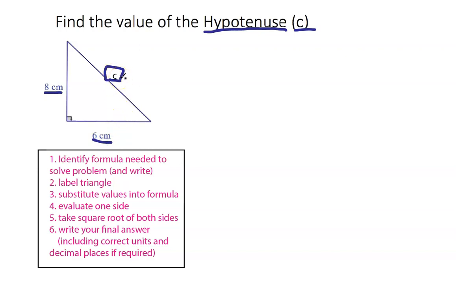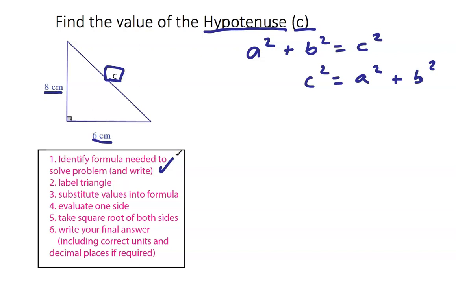You need to know the formula to use. The formula is a squared plus b squared equals c squared. Now there's a few ways to write this. You can write it with the a squared and the b squared first. I like to write it with the c squared first. Alright? I hope we don't run out of room there. After you've done that, I'm just going to get us to tick that off. We've identified and we've written down the formula.